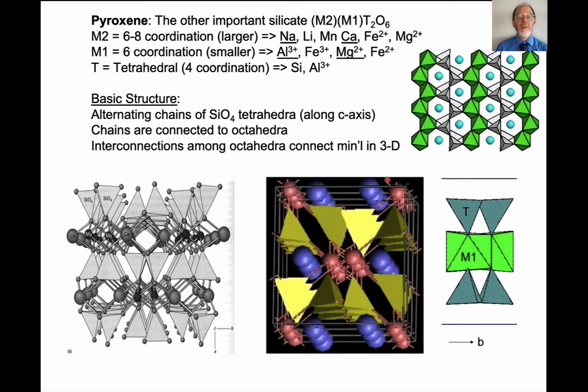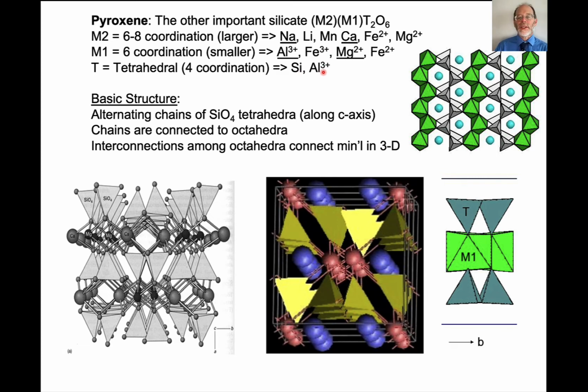Now, pyroxene is an important mineral in the upper mantle. It has quite a complicated chemistry. There are 2 octahedral sites. There's a larger site. I usually think of it as an octahedral site, but it's much larger than another octahedral site. And these take somewhat different cations. This one tends to take larger cations. This one tends to take smaller cations, although iron and magnesium both occur in both sites. The tetrahedral site takes silicon and aluminum.